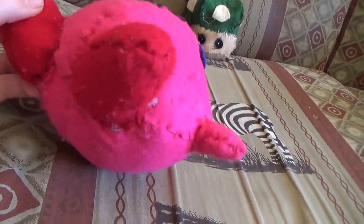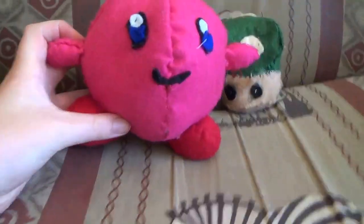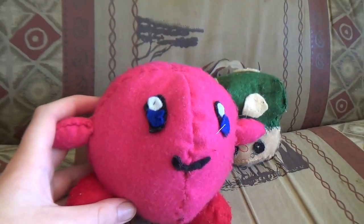Okay, here's the Kirby plush that I made. She's so cute and adorable. She's pretty. And there's her lovely, beautiful eyes. Sorry, let me focus it. You see, you know what that is? It's material, I think.